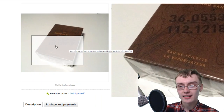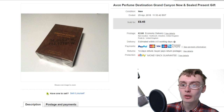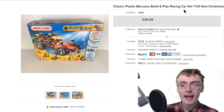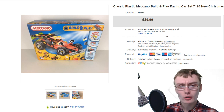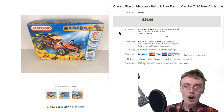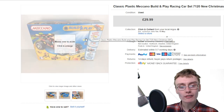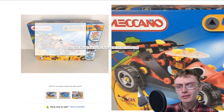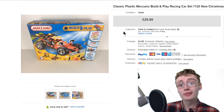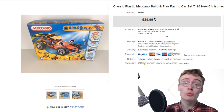The lighting in the photo is a little bit off - not my current lighting setup - so it's quite an old listing. A quid into a tenner plus postage, still more than happy with that. Nice bread and butter sale. Next: classic plastic Meccano build and play racing car set, £29.99 - got full price for this plus postage. I can't remember exactly where I got it, I think it was a charity shop - no more than a fiver anyway. Quite happy with that, nice sale. It's brand new and sealed.